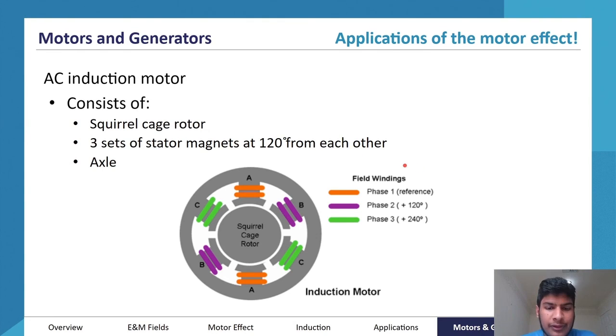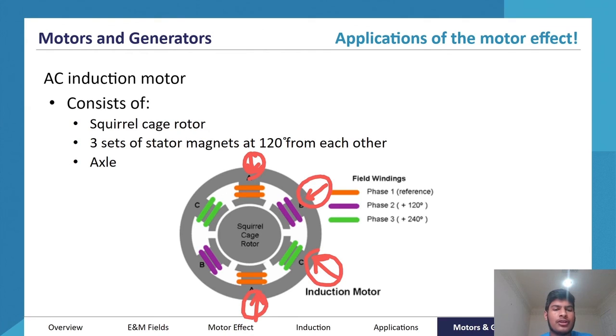There are something called phases. You've got different phases for the current, related to sine waves, where moving them side to side gives a phase shift. We start with a magnetic field here, then this is going to turn off or reduce in magnitude, and this magnetic field here is going to increase and then turn off, then this one increases and turns off, and so on. So what it looks like to the squirrel cage rotor is a magnet that's moving around.